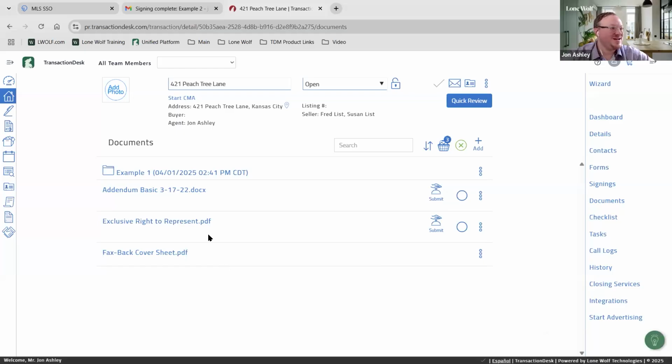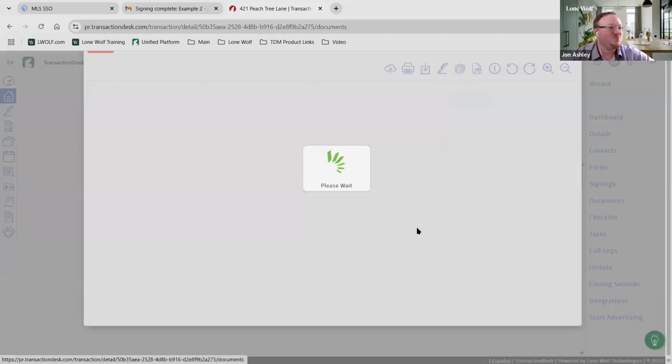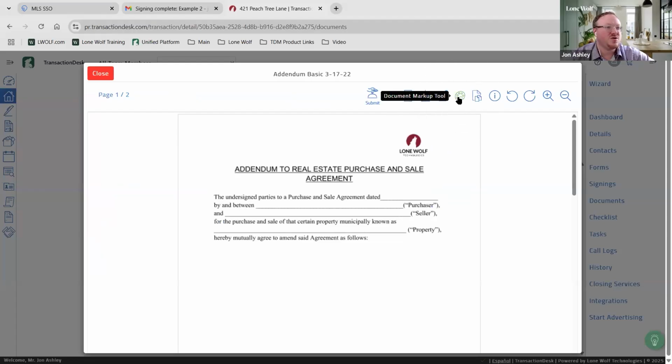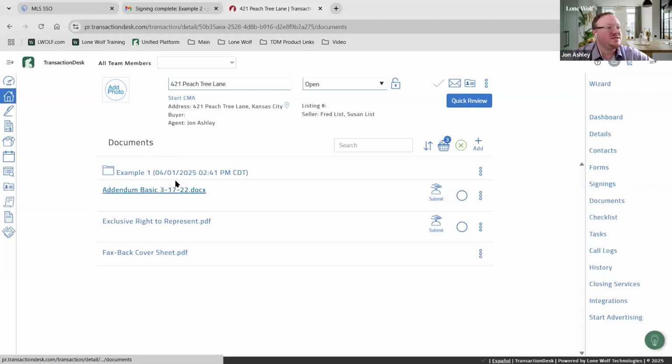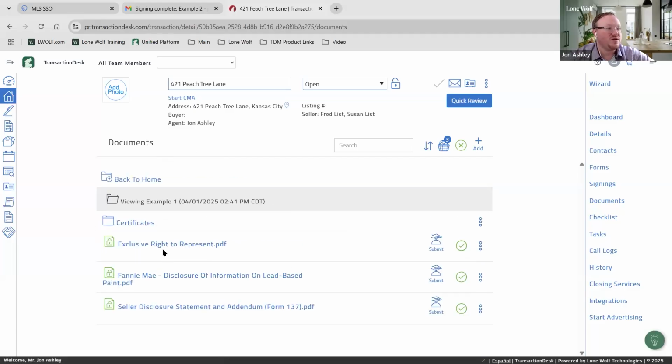So it doesn't automatically convert it to a PDF. It just adds it in as a docx. Say that three times fast, right? But when you open it, and if you're going to start marking it up, then it will convert it to a PDF. And once it's signed, it will convert it to a PDF, even if it started off as a Word document. It's a good question there, Sally.